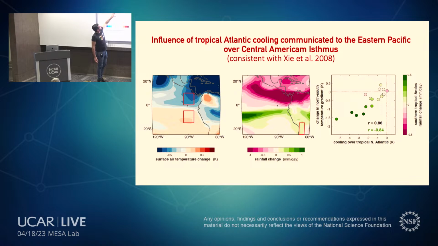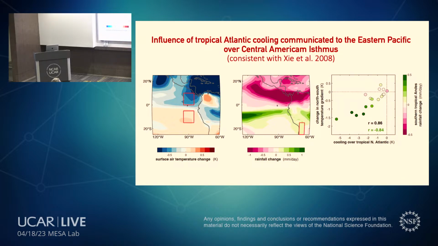So these are the ensemble mean surface air temperature changes in these simulations. We're looking at surface air temperature because we didn't have SST output for all the simulations. But the changes we checked are very close to SSTs in the simulations that we could compare. So we have this weakened north-south temperature gradient, right? It's warmer where it's cold, colder where it's warm in the background climate. Rainfall follows. And then we studied the spread in the models, comparing the cooling over the tropical North Atlantic. So all the models show some cooling, some muted, and then the changes in that temperature gradient. And you can see that as the tropical Atlantic and the Caribbean cool, that gradient weakens more. So that's consistent with that theory.